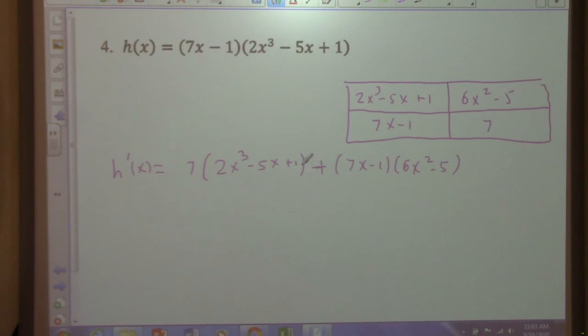You know something, guys? I'm just going to say that's good enough. I know we could expand and simplify. Are you kidding me? Did you simplify everything? Yeah, I simplified it. You did? What'd you get? Did you get this far though? Aaron, tell me what you got so I can see if I was right. I got 56x cubed minus 6x squared minus 70x plus 12. Yeah, that's what I got.